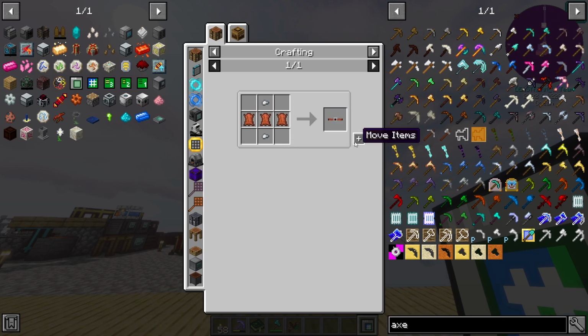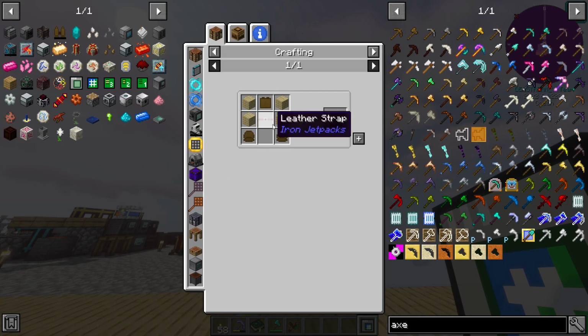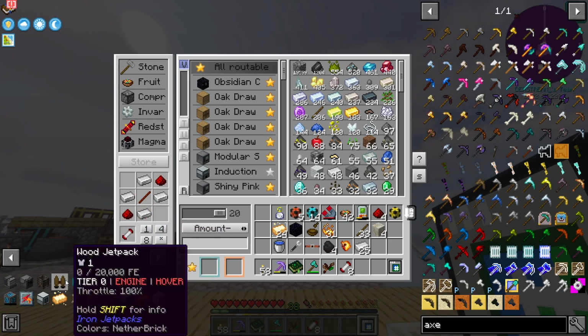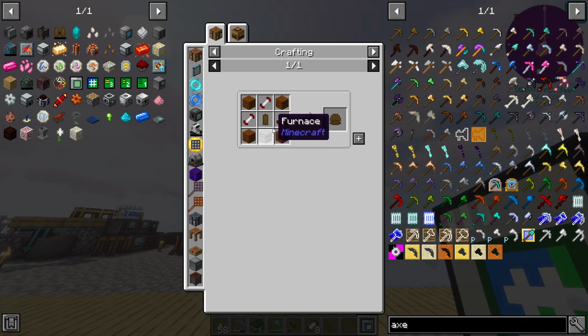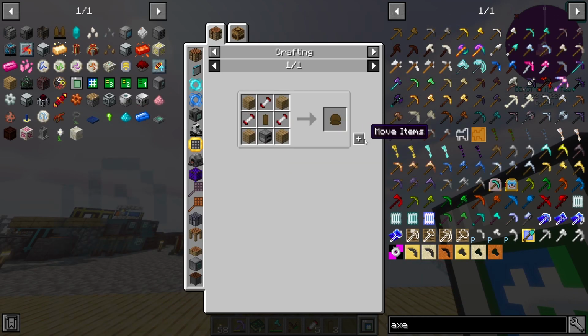The first thing we should probably do is make this jetpack that everyone's talking about. Leather strap. Wood thrusters, which need coils. I think I need like 4 of these. I probably should have just clicked the 4 button. You know what? I'm going to make 4 more. I've made a bunch because I'm crazy. I think because we need a lot. In fact, this is using a lot of redstone. Boom.